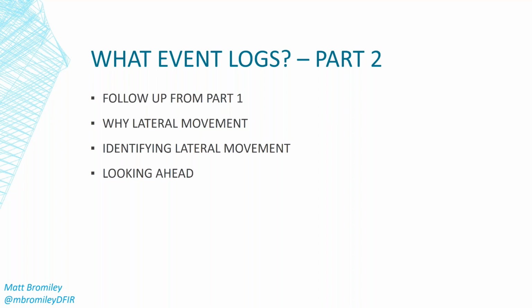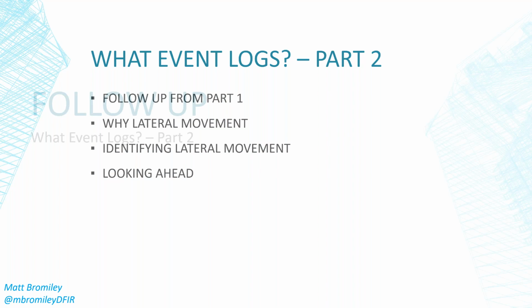But there is one particular piece that I got a lot of folks asking about and wanted to follow up on. So we're going to talk a little bit about why lateral movement. We're going to get into how we identify it. And then lastly, I'll leave some parting words looking ahead. How can we actually start to protect our environment knowing that event logs may not be available for us? What do I do when this primary source of evidence is no longer there? How do I deal with its absence? So a few parting words at the end.